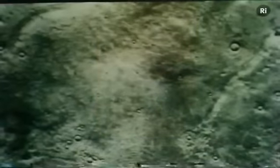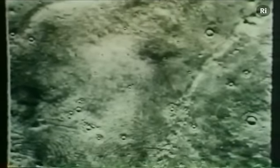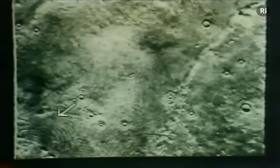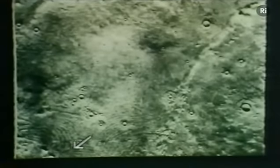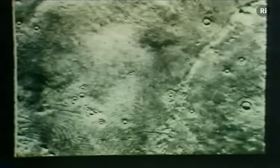So, for example, one strange place that we saw was this region, which you can see here in the lower left, seems to be covered with giant fingerprints. You see all these ridges that are in parallel and curved. The ridges are about a kilometer across, so it's an extremely large fingerprint. And since there are craters on top of the fingerprints, these are extremely old fingerprints. They are, of course, not fingerprints, but what they are, we don't know. And if we don't know, we must not land there.